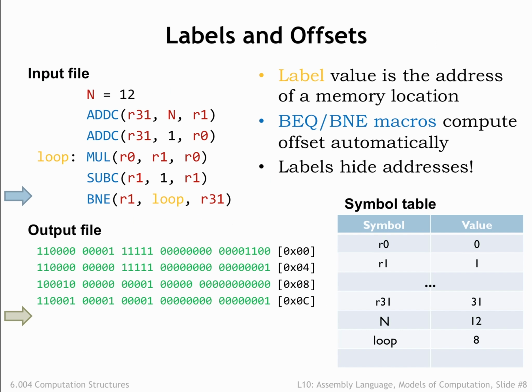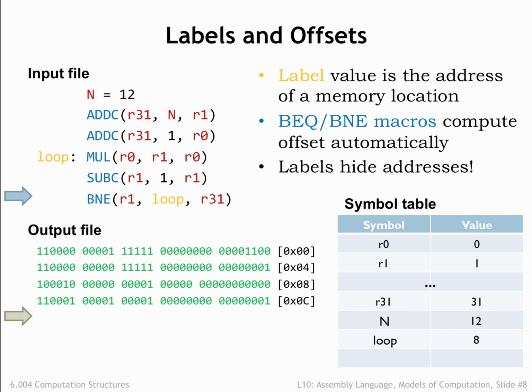Recall from Lecture 9 that branch instructions use the 16-bit constant field of the instruction to encode the address of the branch target as a word offset from the location of the branch instruction. Well, actually the offset is calculated from the instruction immediately following the branch, so an offset of -1 would refer to the branch itself. The calculation of the offset is a bit tedious to do by hand and would of course change if we added or removed instructions between the branch instruction and the branch target.